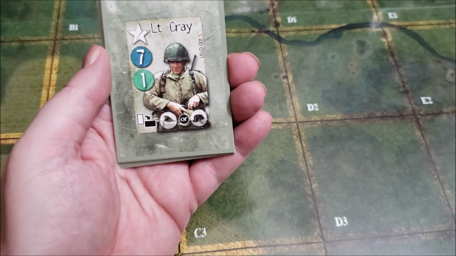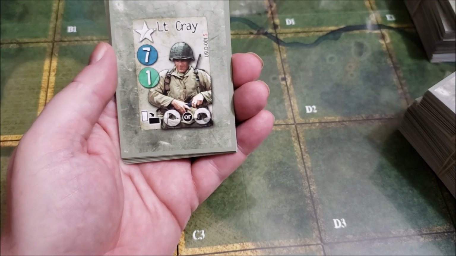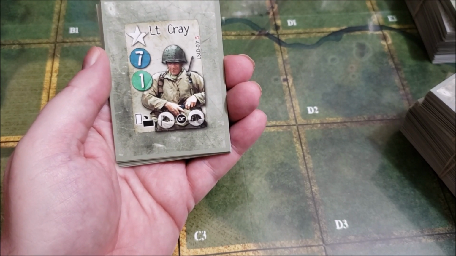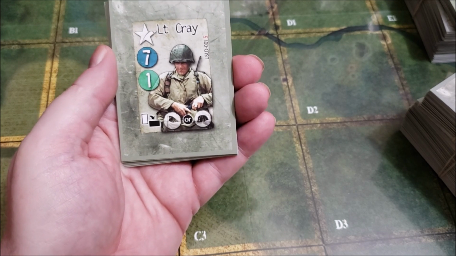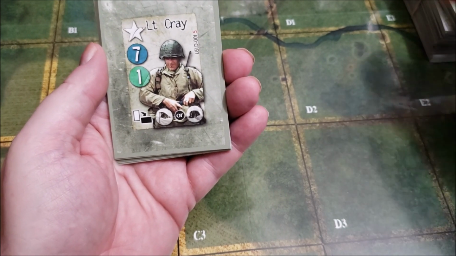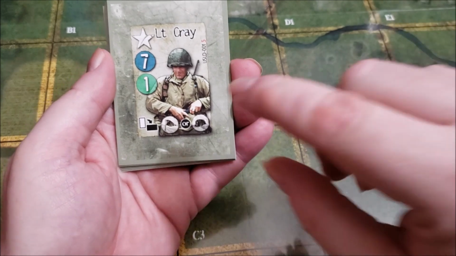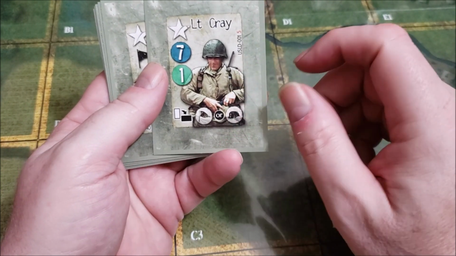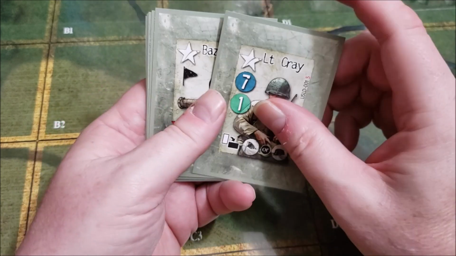Rally, and I should probably have the card here. I know what they do, I just sometimes forget. That is rally and ready. So you can tap him, and he can freely, once per turn, rally or ready anybody that's in his sector with him. So officers are really cool. They can do their action once per turn.